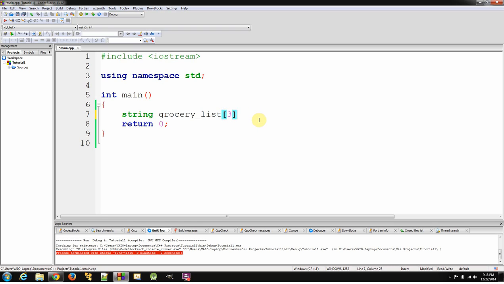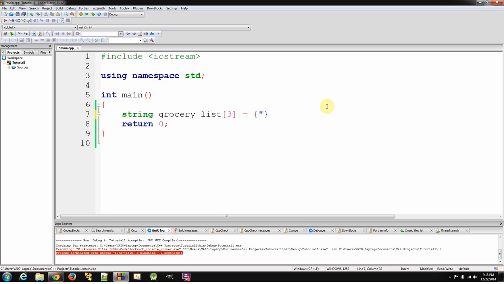Now, the next part is to put these items in our list. So you write equals and then curly brackets, and inside these curly brackets is where we write the items on our list. Obviously, we declared this grocery list as a string data type, which means we have to put string elements inside this array.